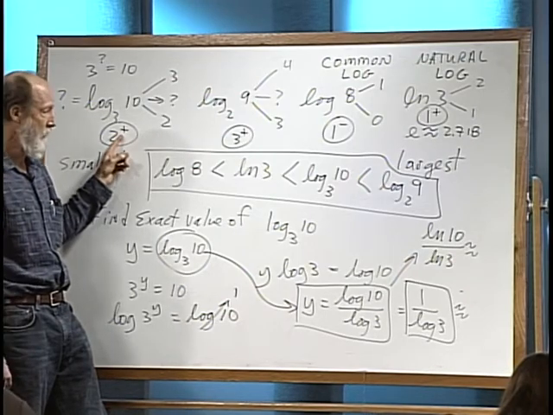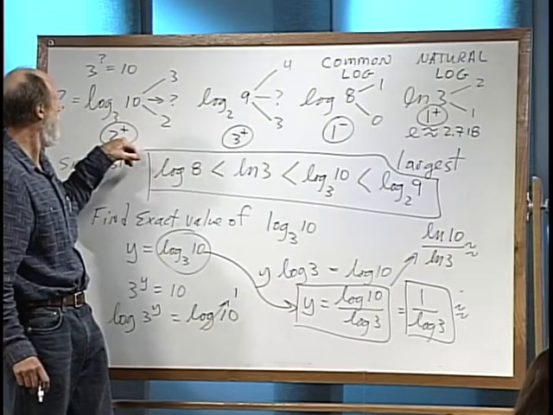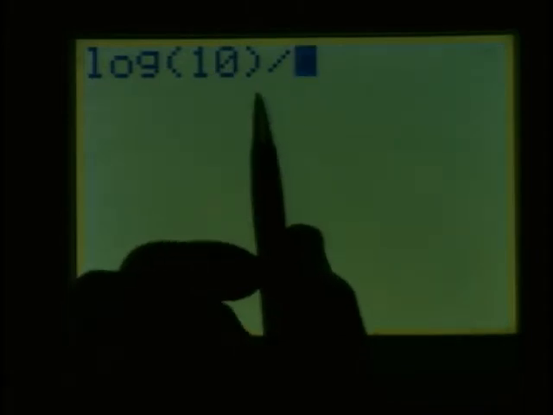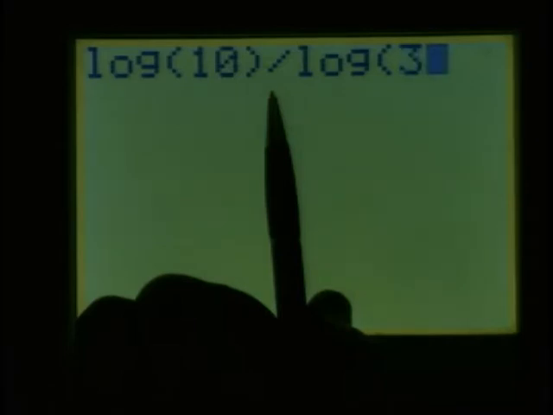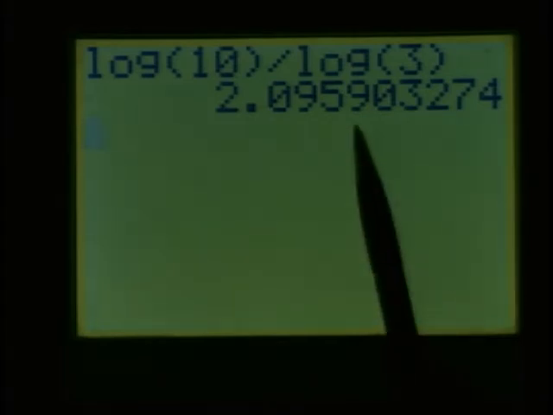So now, take your calculator and go ahead and punch log of 10 divided by log of 3 and get your answer. It should be a number a touch bigger than 2. Very close to 2. And I'm going to throw that up here on the screen. So what we're doing is I'm going to take the log of 10 and divide that. Notice I close the parentheses there, divided by the log of 3, and I'm hoping for a number a touch bigger than 2. Normally, you want to write down your answers with logarithms to about 4 decimal place accuracy. So 2.0959, 4 decimal place accuracy.